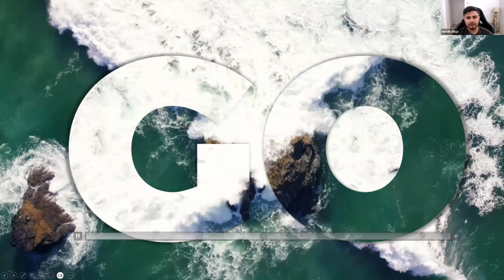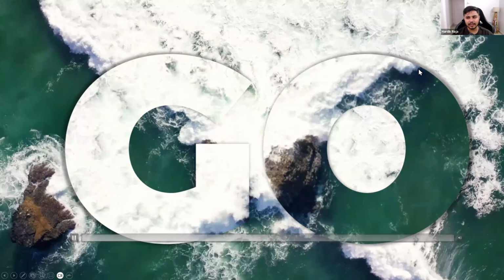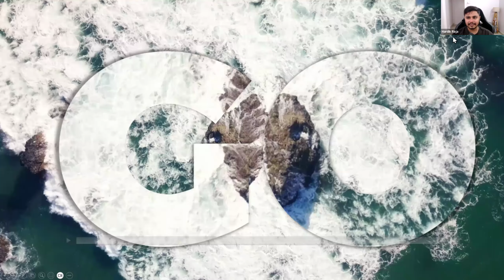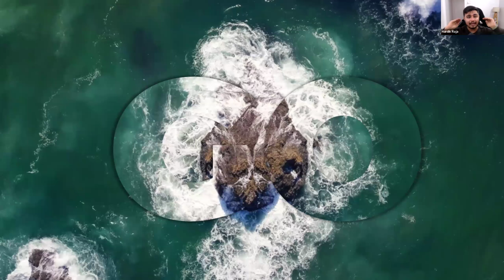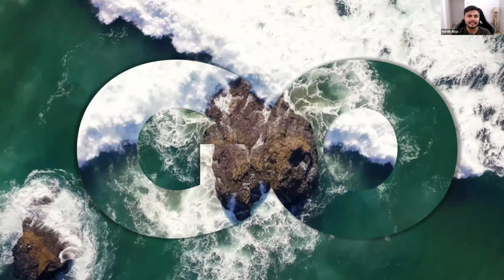The moment I remove the duration, guys, see this. If I go to exit mode and make the delay just 0, no delay, now see this. The moment I do slideshow view, it will start growing automatically, which I don't want. I wanted there to be some sort of delay so my audience can watch, observe, and grasp it, right?